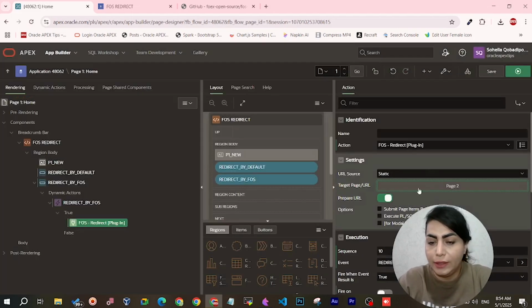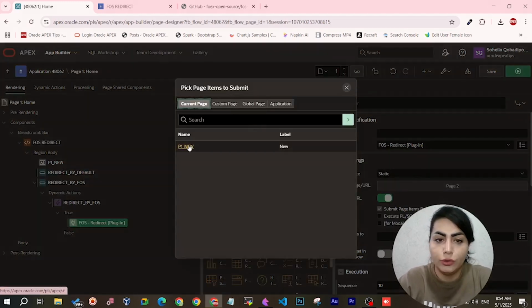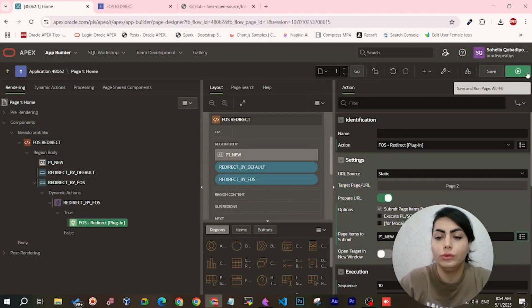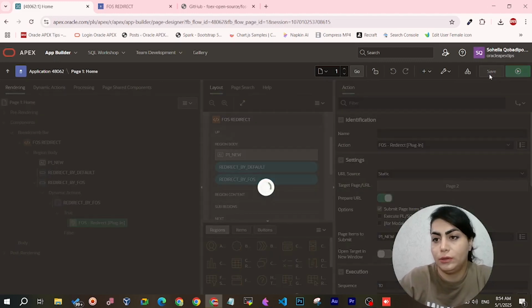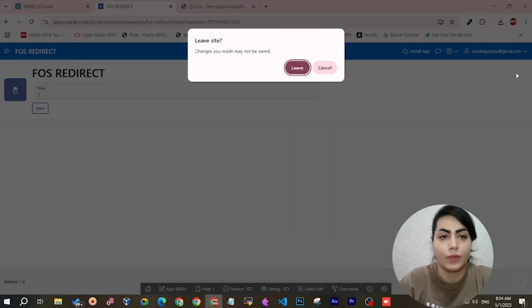Okay, and you should check submit page items before redirect, and here you should select your page item that you want to pass to another page item. Let's check it.